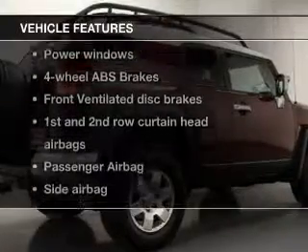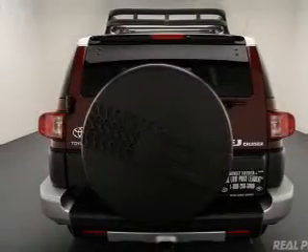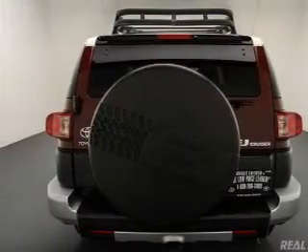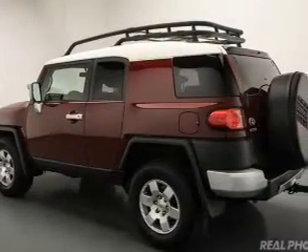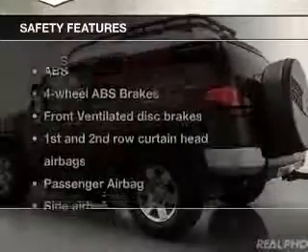And with these notable features, you won't want to miss out on the opportunity to own this amazing ride. Power door locks, power windows, an AM-FM stereo with a CD player, power steering, an adjustable tilt steering wheel, air conditioning, and for your peace of mind, the following safety equipment is included.